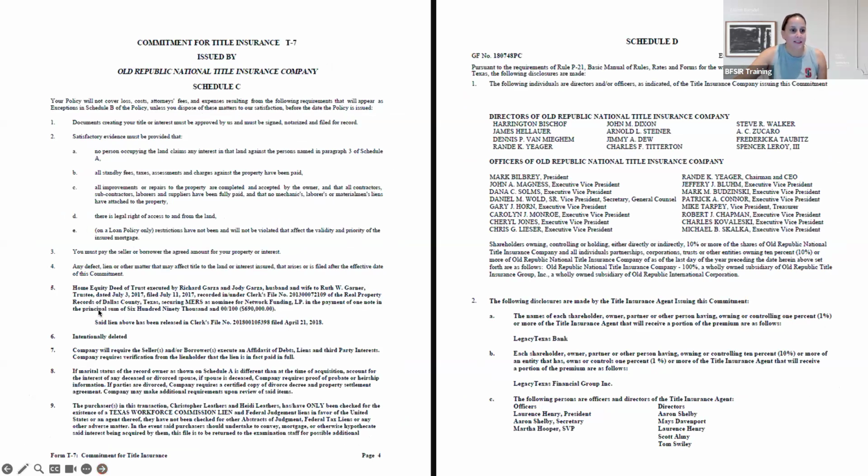Okay. Schedule C is all of the items that will be removed prior to closing between the seller and the title company. If the seller had a loan, that's going to show up on there, and obviously that needs to be paid off so that clear title can be delivered to the buyer. It will also be things specifically attached to the property that need to be cleaned up, like liens and loans. Then there might also be personal things like tax liens or judgments against the seller, et cetera. That stuff all will need to be paid off and cleared prior to closing so that the buyer gets clear title. And then D is for disclaimers.